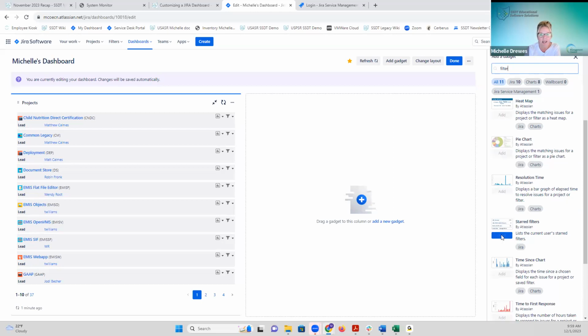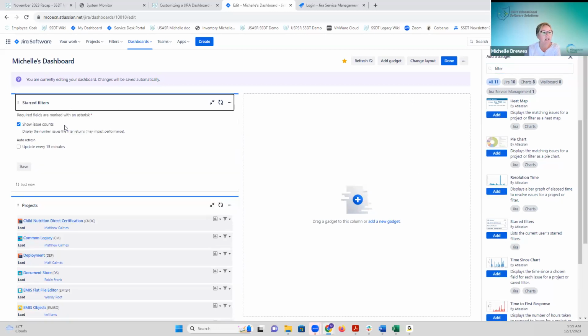So when I click on add, it's going to take me into the configuration menu first of this option. And it's basically asking me, do I want to see a total issue count? Like if there are 400 USPS core project issues that are still outstanding, do I want that 400 amount, that running total to show?